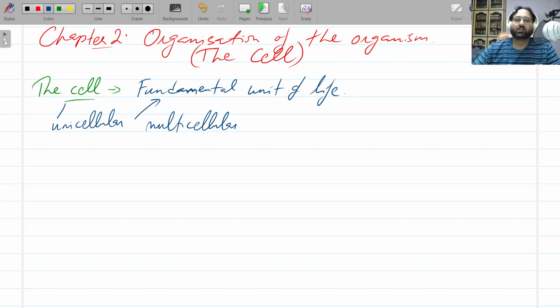So unicellulars are just a single cell, and they're alive and they carry out their functions. All the functions of living organisms that we've already covered, the Mrs. Gren thing. And multicellular organisms are made up of, as the word says, multiple cells. Those multiple cells can be hundreds to thousands to millions or billions. So we have billions of cells in our body.